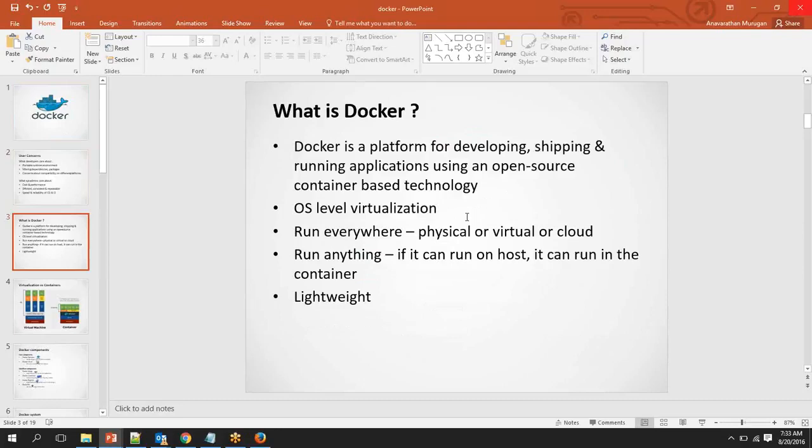The operating system does all the tasks and it uses the hardware to do these tasks. What Docker does is, on a single machine on which you have installed Docker, it will use the same hardware and do some virtualization through which it will create multiple operating systems based on your need.